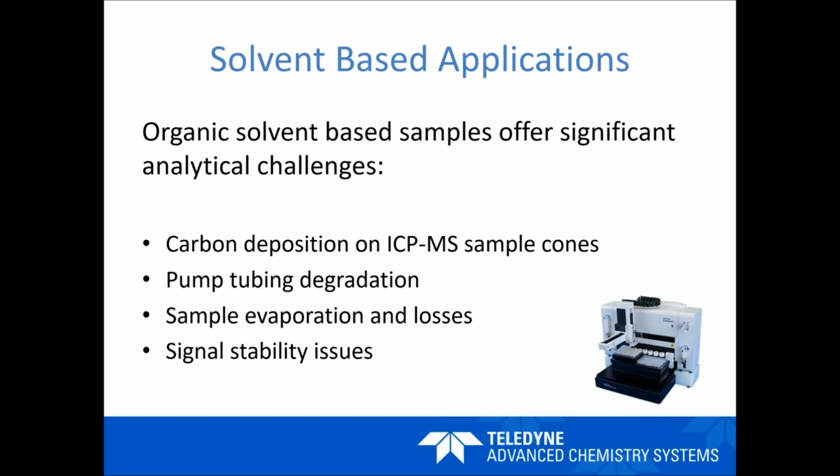When you go into low volume, low flow rate, you're putting less carbon into a plasma, and you're depositing less carbon onto sample cones. You're also able to protect your tubing as you go through this. There's no peristaltic pump tubing that you've got to worry about in terms of it being degraded. Also, if you're working with organic solvents, then temperature control and septum piercing will be very beneficial in terms of minimizing any loss to evaporation, and it improves signal stability as well.